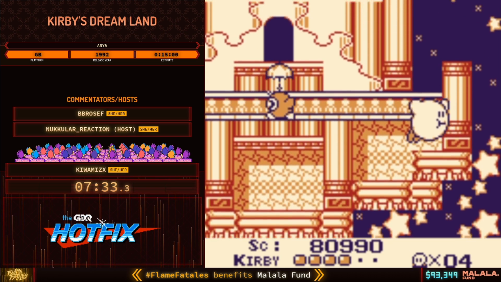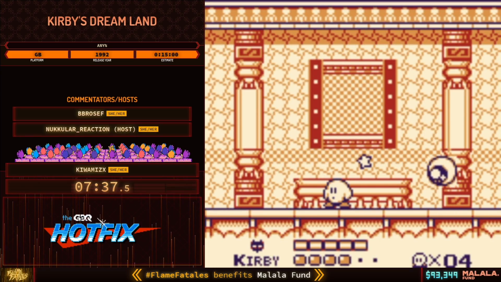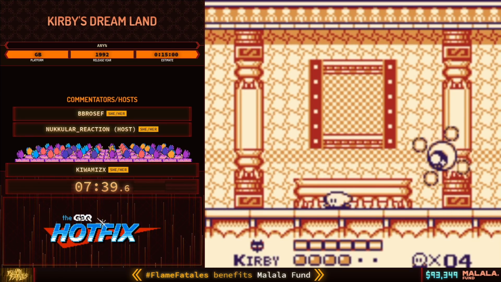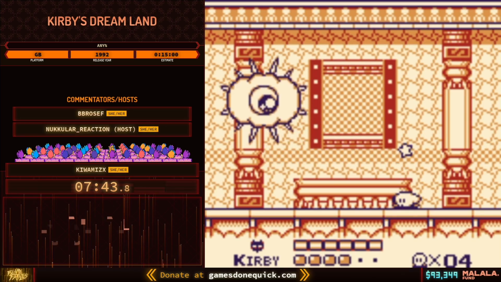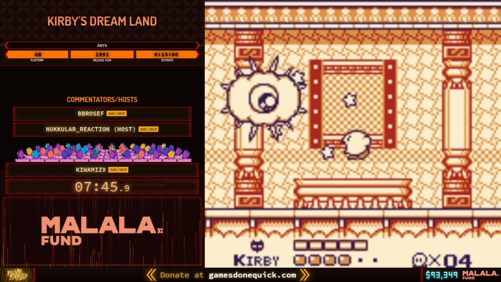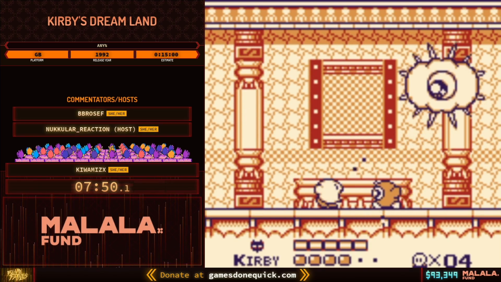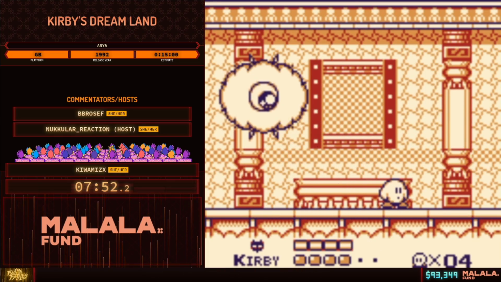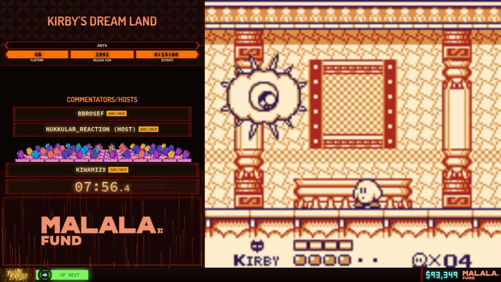Alright, now we are heading up to Crackle, which is probably one of the biggest sources of RNG in this game. This boss can do three things, and there's only one thing that we want: we want him to throw enemies at us, so we can damage him. But sometimes he just doesn't have it. Let's hope we can get a good RNG. That was a good start. Yeah, he got beam.